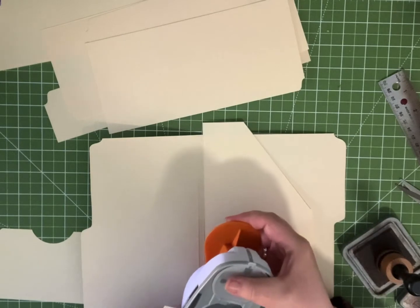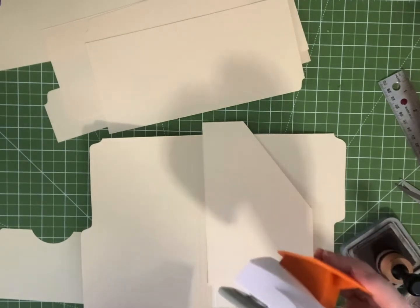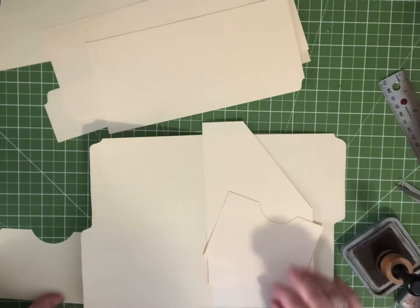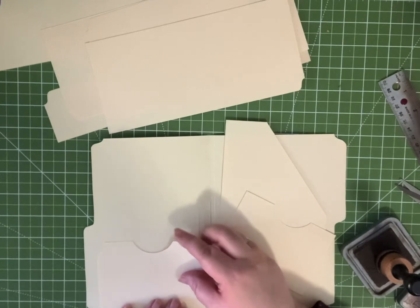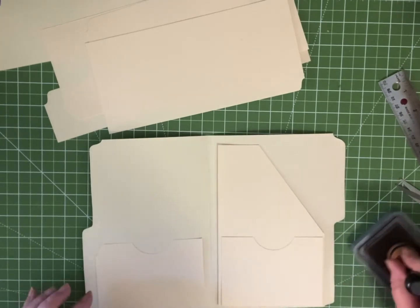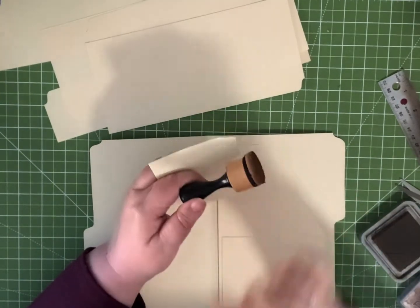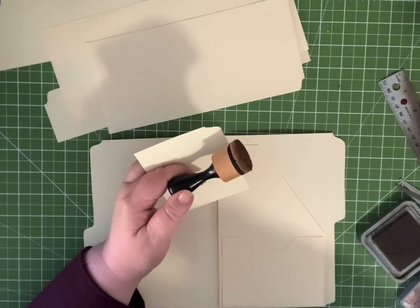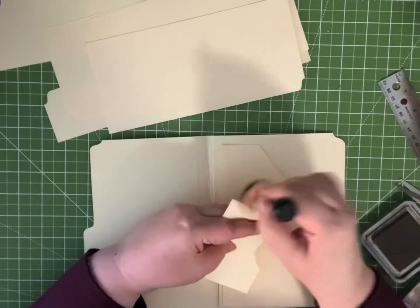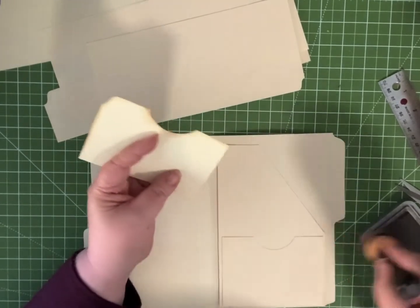And make one on here as well. Some thumb tabs there. I think that's gonna be perfect. But because this is going in a vintage book, and I'm doing a vintage style junk journal, I'm going to go ahead and ink all my edges, and I'm just going to glue this in.